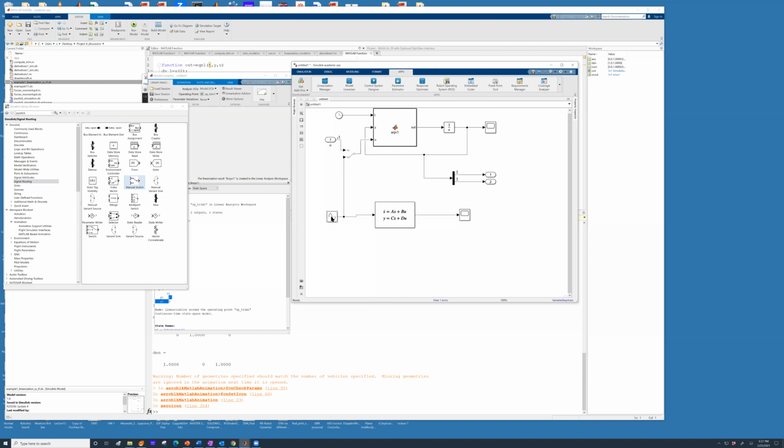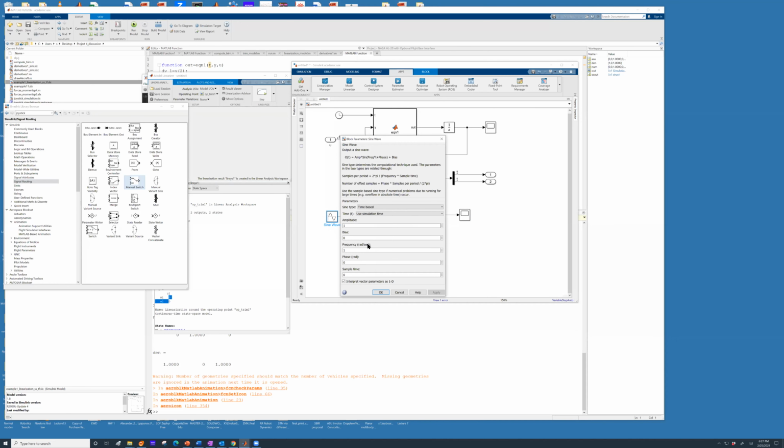Now to double click on the sine wave, please understand this is a linearized solution or linearized system, so it needs to be close to the equilibrium point. That's why I'm going to decrease the amplitude to 0.1. So please note the amplitude is decreased. Double click on the sine wave, click on the amplitude, and change it to 0.1.